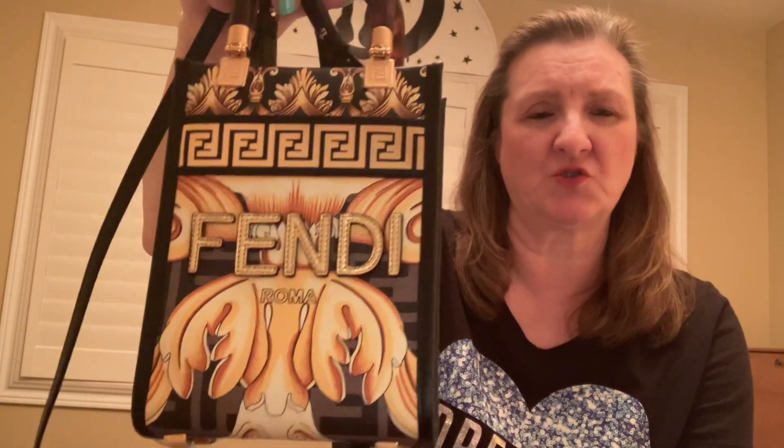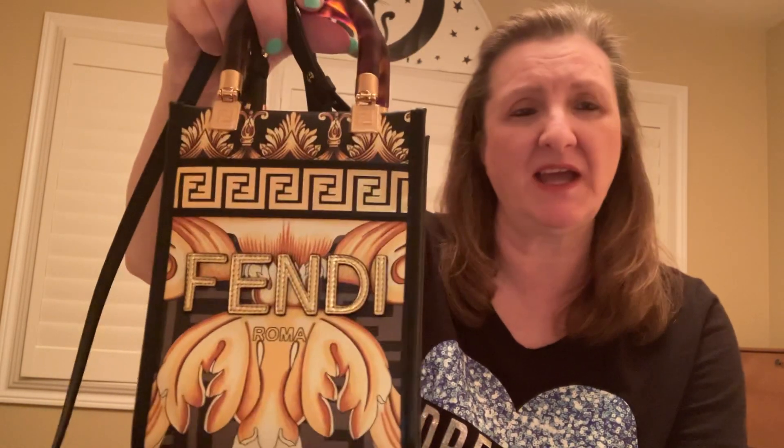I want to show you what can fit in this bag — I've yet to even use it or put anything in it. I have a few of my little accessories and necessities to see how many can fit at a time. I don't expect to use this for daily errands when I need to carry a lot. It'll be like a little evening bag or special occasion bag, maybe out for dinner. It's a tiny little baby — about as big as my hand.